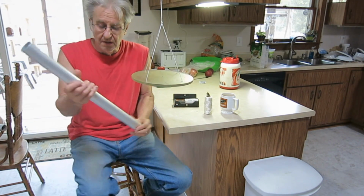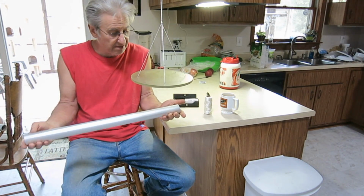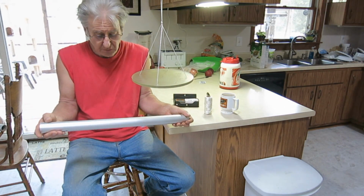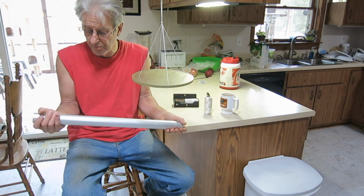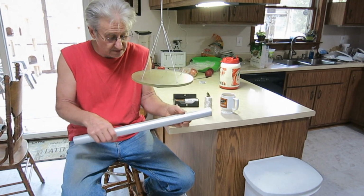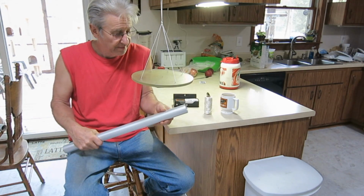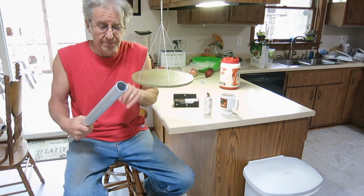This is an old handrail. It's great because it's painted. If you use unpainted metal, it'll rust, which is okay. You can use copper. You can use aluminum conduit. It ain't painted, so what it'll do it will turn real gray on you. It's still good. I got one out there that's 30 years old, and about the same as this one, big one.